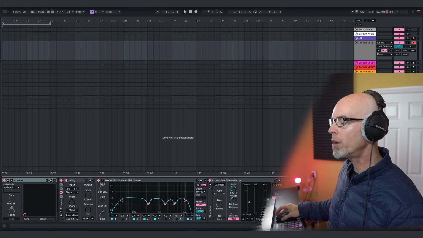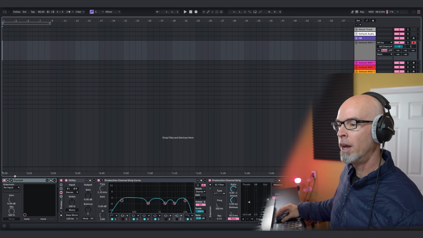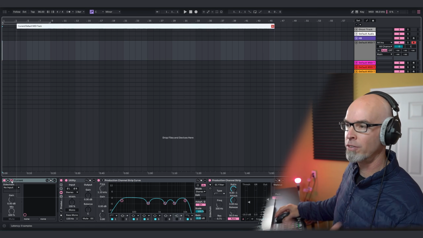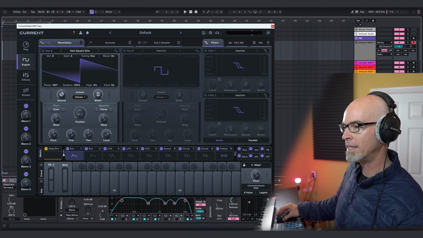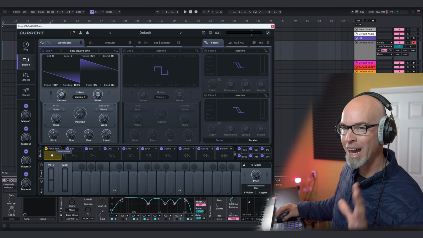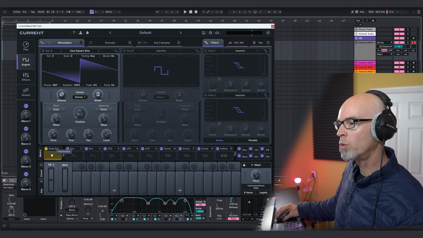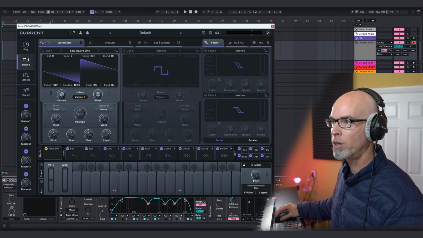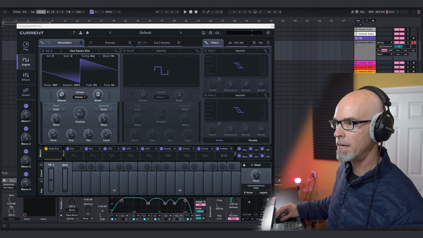All right, so what we're going to do is build the chord section because I really feel like it's a very easy thing to do, especially on any synthesizer. However, to get the timing right, that's the most important part, all right? So what we're going to do, we're going to play in D minor today. I'll go ahead and lower my BPM to like, I don't know, 83 beats per minute or something like that.